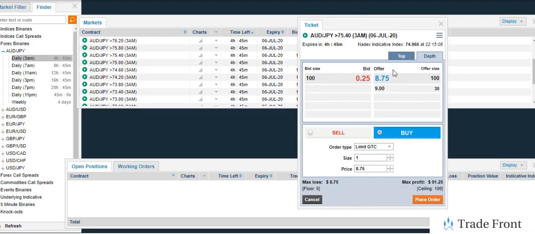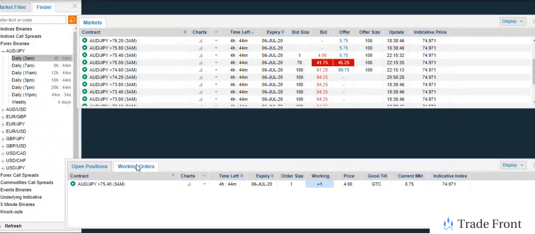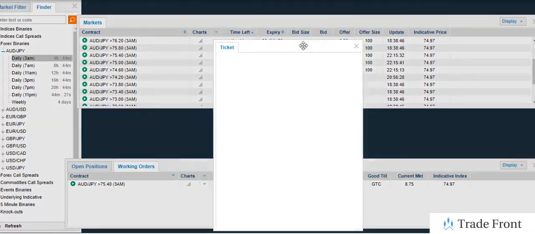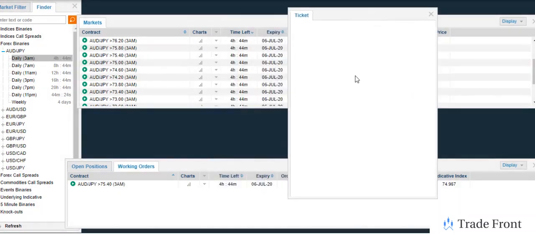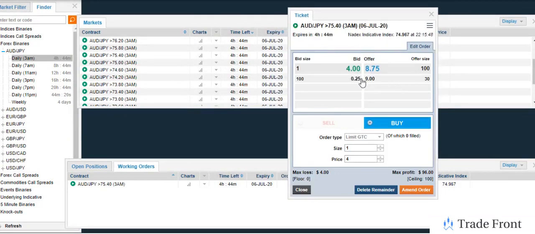And always your bid and your offer, they can only go up to 100 on either side. So if you pay $8.75 to buy in, then you're only risking $8.75, and your max profit is $91.25. So it will always equal 100 no matter what. But what I was getting to, if you don't want to buy in at the price they have listed, you buy one contract at $4, and it will stay a working order until it reaches $4, and then you will be filled very soon after. And that applies both ways for when you enter and exit a trade. So you can literally set and forget for trading if you already have your tolerated loss set in place mentally with your trade before setting it.